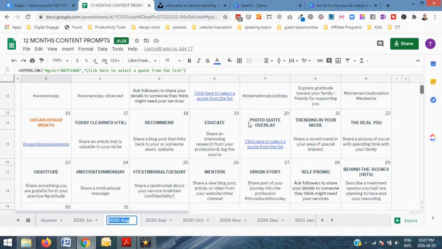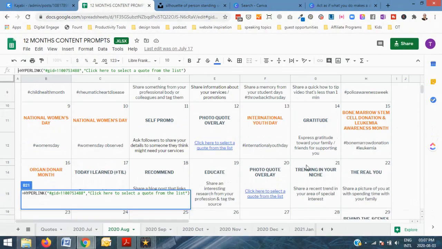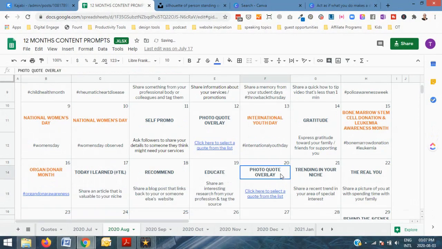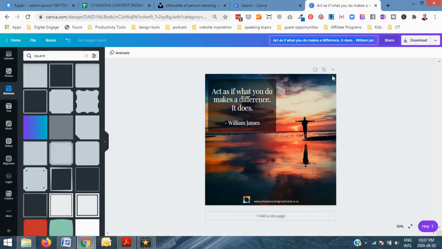So let's say this particular quote image is for August 20th. So then what I recommend you do is actually label this quote image 20 August 2020. And then you can go ahead and download this onto your computer.